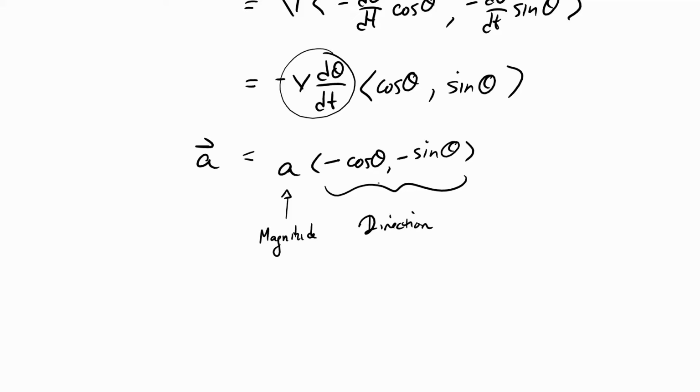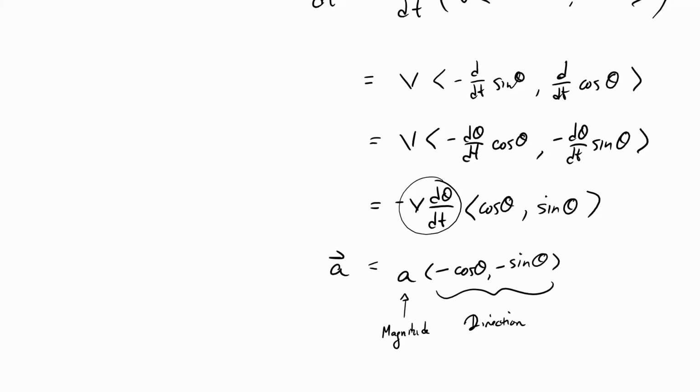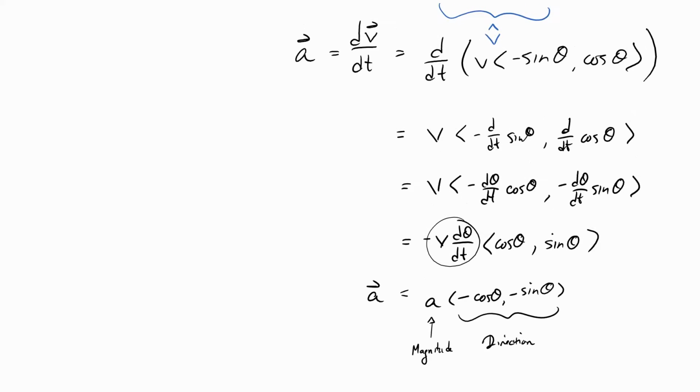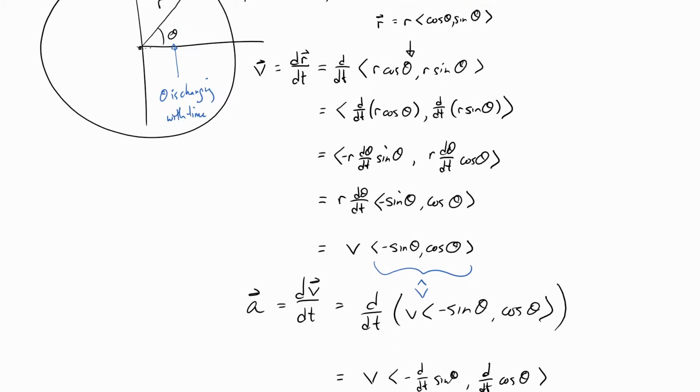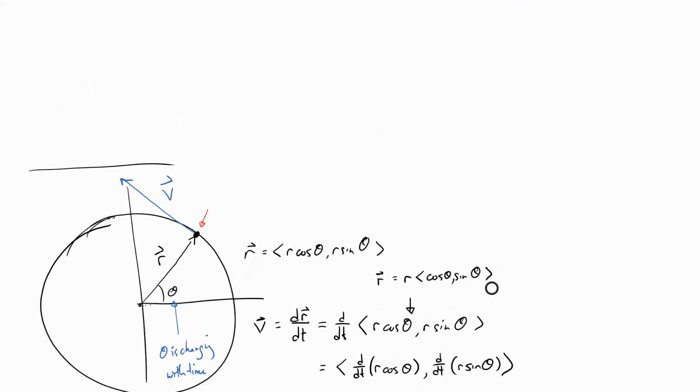This is pointed in the opposite direction of the position vector. The position vector points from the center outward radially. This points from our point inward radially. Kind of nifty. That's where the whole idea of centripetal motion comes from. Anyway, we will come back to this when we get to forces as well. So uniform circular motion is a good example of the benefit of the power of vector notation in terms of analyzing a situation. You're not going to be called upon too often to employ this, but it's nice to see how it organizes and can make life neater for you and pull out some geometric information.